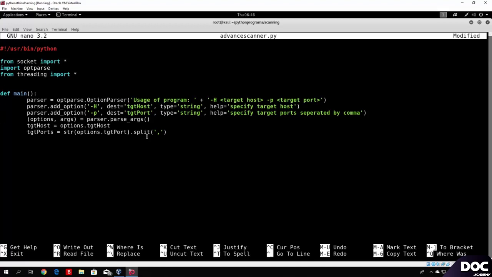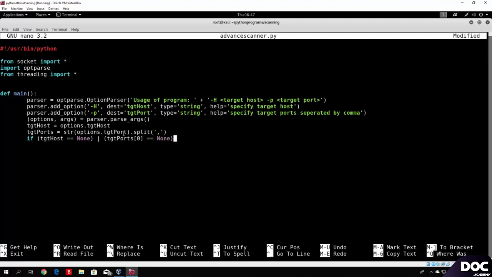So all we have to do right now is check if the user specified correct arguments for the program, and then we can proceed to the scanning of the ports. We can do that like this. If target host equals none, which basically means they didn't specify a host, or if target ports, which is a list, holds zero ports, that means our program has nothing to scan, or basically equals none.